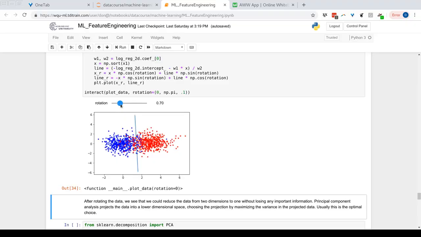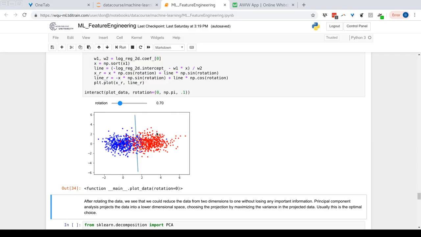So let me try to get it exactly down the middle. It's a little hard. That's close enough. So now that I've rotated it, I can generate 2 new features. I can have one feature that goes up and down, that is vertical, and the other feature will be orthogonal to the first feature. And under this rotation, now I can use only one feature. I can truncate my feature set such that using just one feature, in this case this vertical feature, will be enough to adequately separate my data.